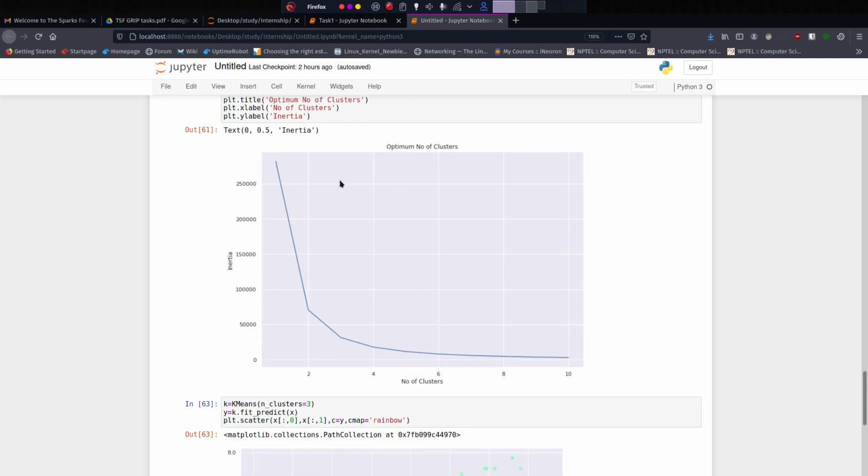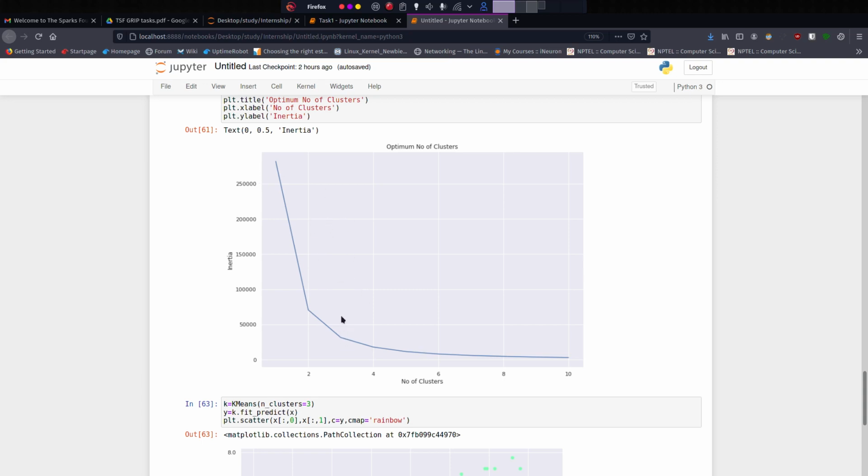Generally the optimal value is where the number of clusters is low and the inertia is low. But the twist is that as the number of clusters increases, inertia also decreases. So we select the point using a method known as the elbow method.